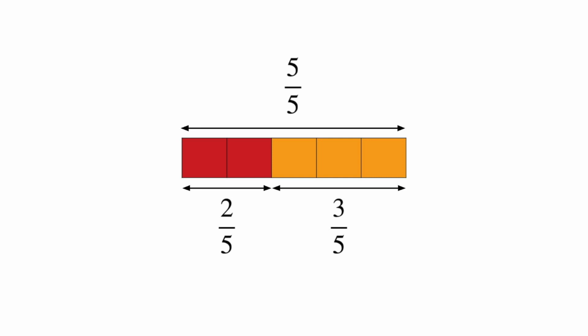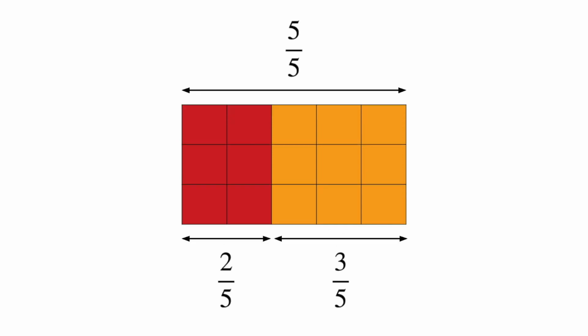During the lesson resources, we'll ask questions like, how many parts in total make up the whole? And how many parts are red? And how many parts are yellow? This connects proportional reasoning to the part-whole model and fractions. In this example, when looking at the red parts, there are 2 parts out of 5, which is a fraction of 2/5. The yellow parts are 3 parts out of 5, which is 3/5. These parts will add up to the whole of 5/5.